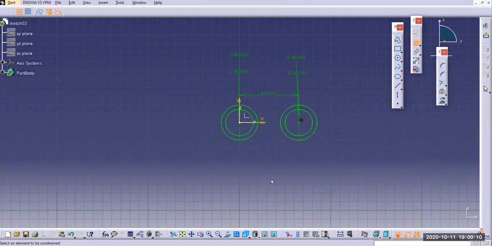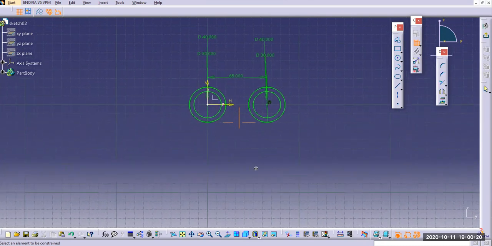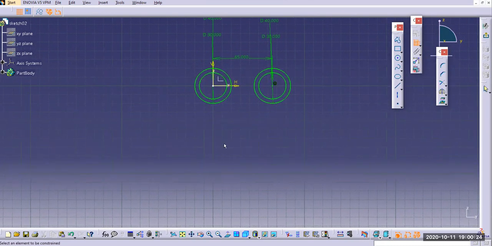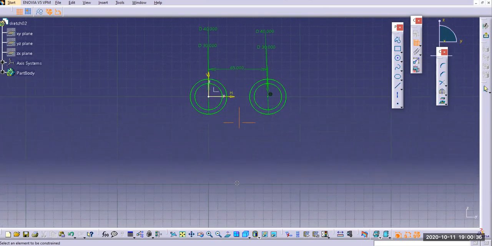Okay, now I'm going to pan my sketch environment. To pan, hold down your mouse middle button. So you can see I can pan it very easily with this. Also over here, you can also pan it, but then every time you are not clicking on the screen, this just goes. So the simpler and an efficient way would be to just hold down your mouse middle button and pan it. Okay, let's get started.